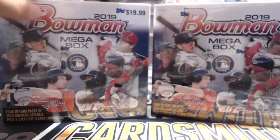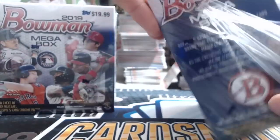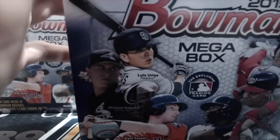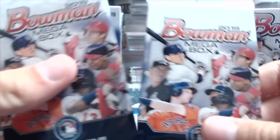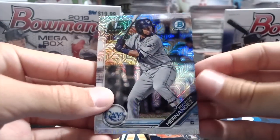We went on a Mega Box hunt, and you'll see that in the video. We were able to find — I think we bought like 10, but we found a bunch. We went to a bunch at the beginning, didn't find any, and then at the end finally found some. Yeah, they started restocking them. So there is this box right here. We got the two Mega Box packs and then we'll be giving away these four Bowman packs. So go ahead and open up these Bowman Mega Box packs and see what we can get. We haven't hit anything crazy out of the new ones we bought.